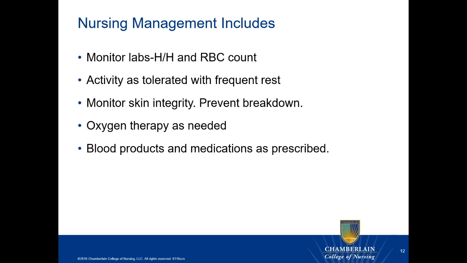Monitor skin integrity. That's really important. They're being still. They're in bed more than they used to be, more than they ought to be. Blood is not getting to tissues. There's a lot of things combined that could increase the risk of breakdown in skin integrity. Oxygen therapy may be needed. Blood products can be used. Blood products may be in the form of packed red blood cells that will help the body get oxygen where it needs to go.